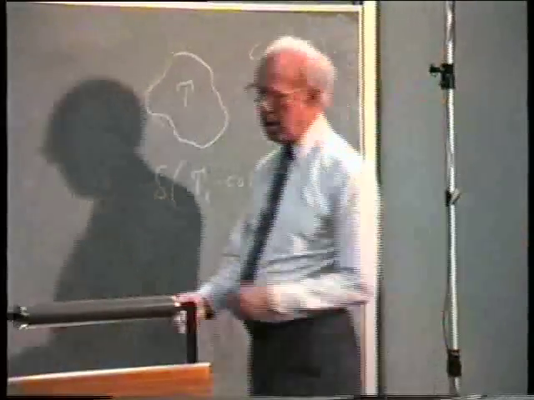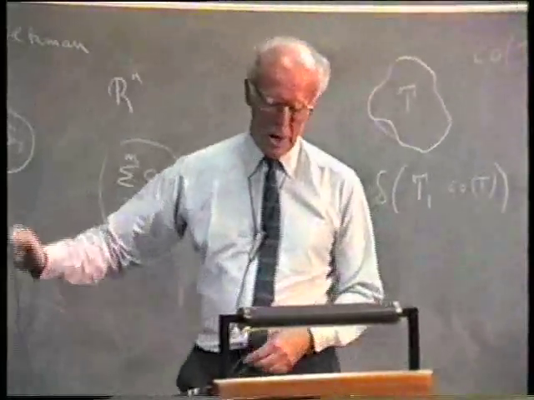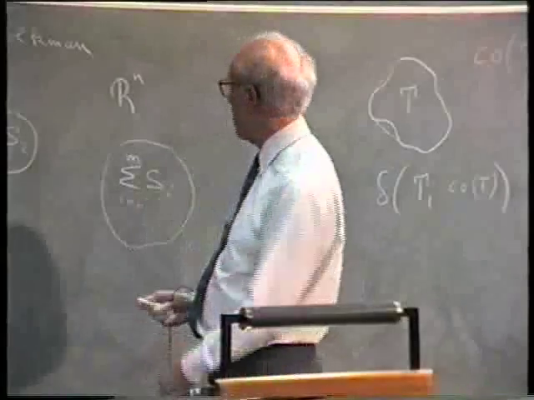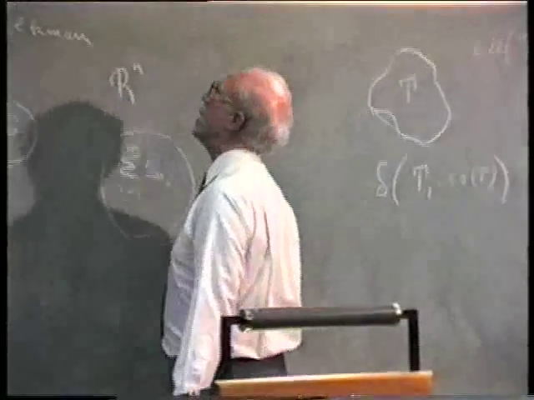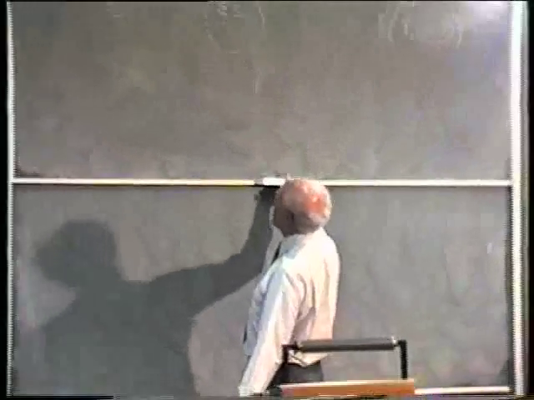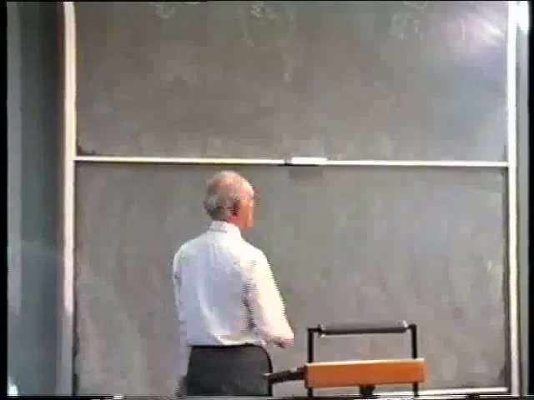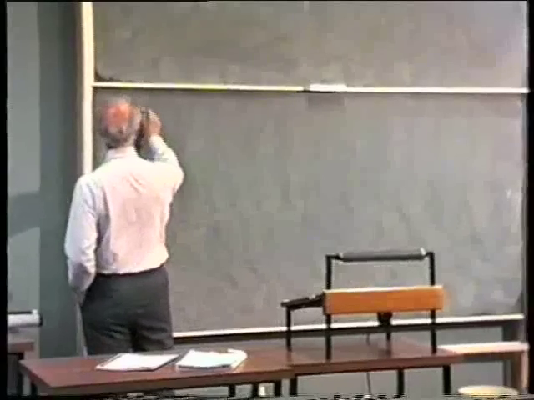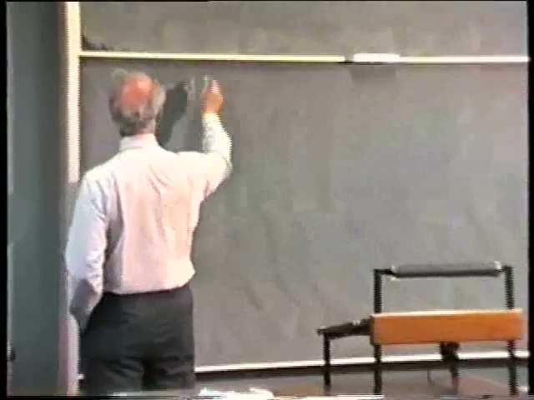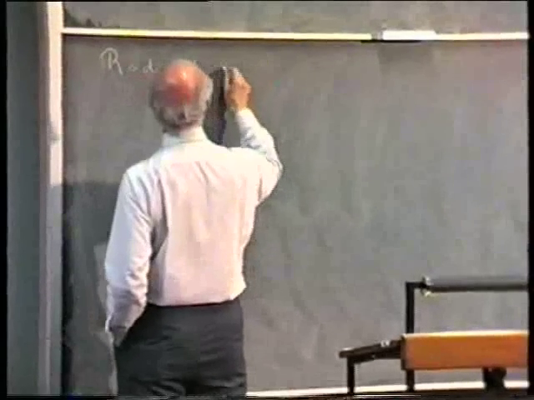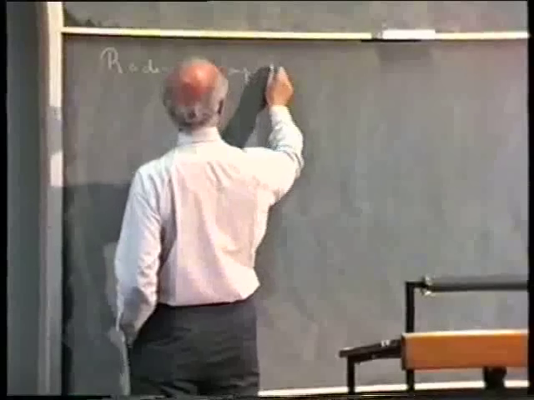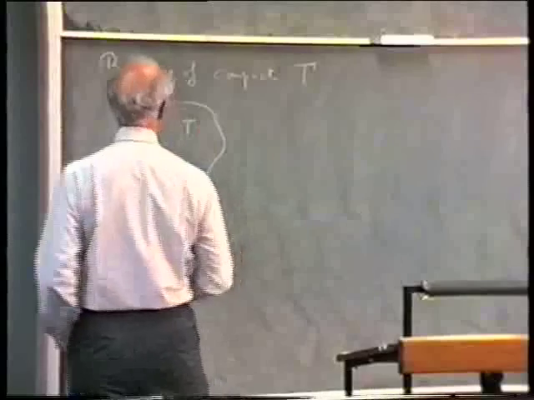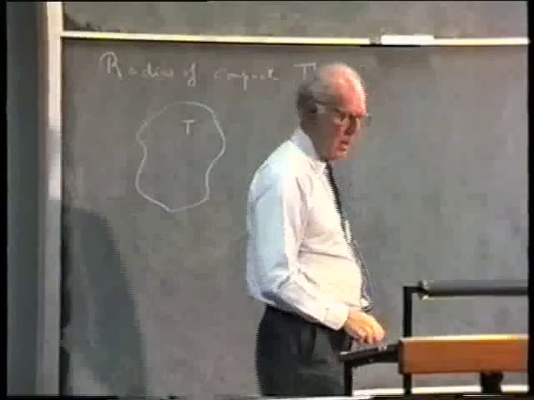The theorem of Shapley-Folkman will tell us in precise terms how the convex hull of the average becomes very close to the average itself. And in order to do this, I use, exactly as Shapley-Folkman did, the concept of the radius of a compact set, call it T. Here is a compact set T, and I will give the formal definition first and then interpret it.